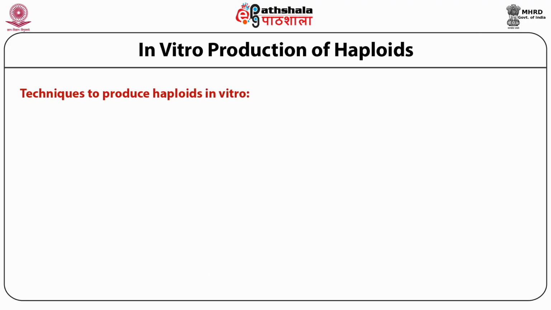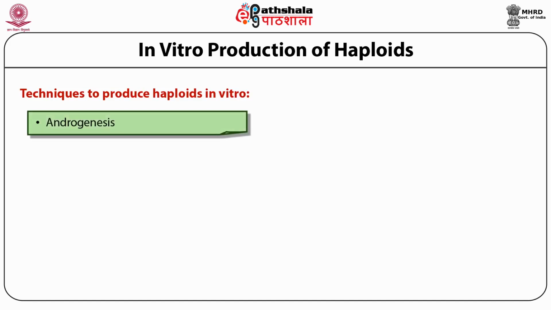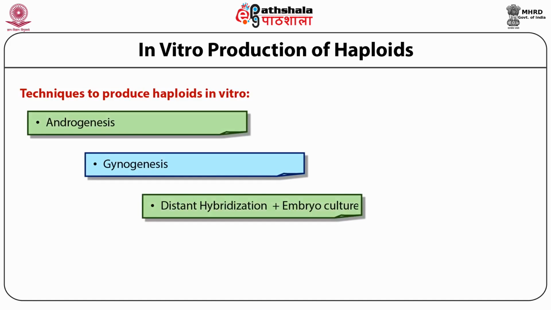There are three in vitro methods to produce haploids: androgenesis, gynogenesis, and distant hybridization followed by embryo culture. Of these, androgenesis is the most popular because an anther, say of tobacco, has about 40,000 pollen grains, and all are haploid, which means you have 40,000 potential cells inside an anther to form haploid plants. Whereas on the gynogenesis side, there are at the most 8 cells in a female gametophyte, so the frequency of cells which can form embryos is extremely low. Therefore, androgenesis has been the most popular method to produce haploids in tissue culture, or in vitro.